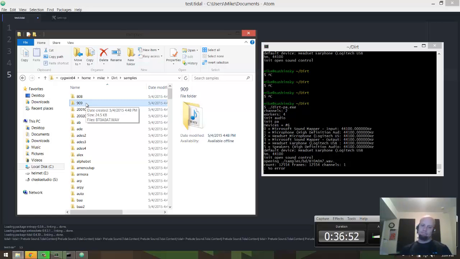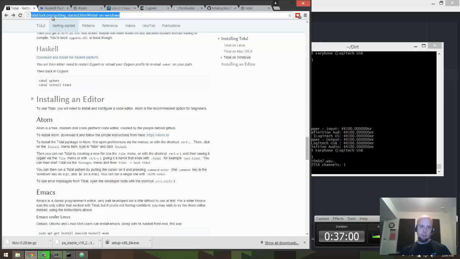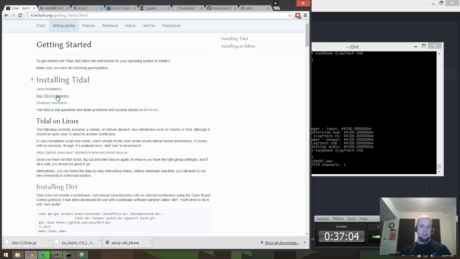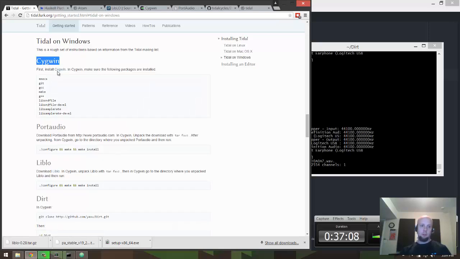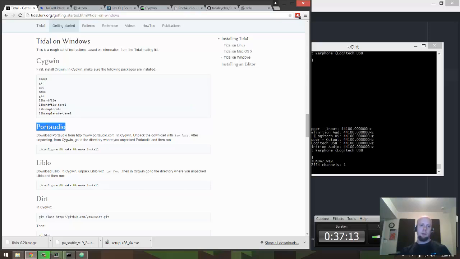So, that's it. That's how you install Tidal on Windows. Just to recap, go to tidal.lurk.org, go to Getting Started, click on the Windows installation link here, install Cygwin, install these packages in Cygwin, then install and compile Portaudio and Liblo.